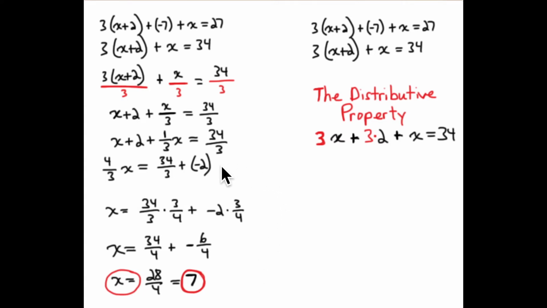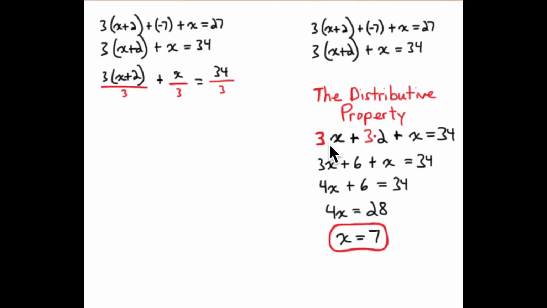When you have 28 thirds here and 28/4 here. And the key to that is understanding that this is 3 divided by 3, that these thirds and this 3 go away because 1/3 of 3 is 1. Now, on the other hand, you could have chosen to use the distributive property.